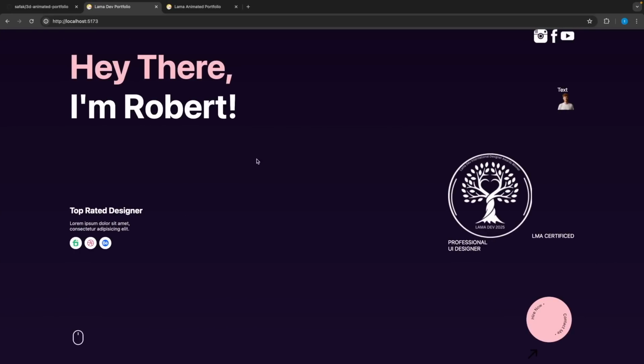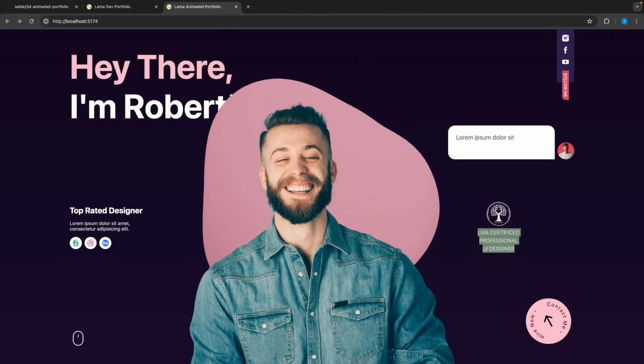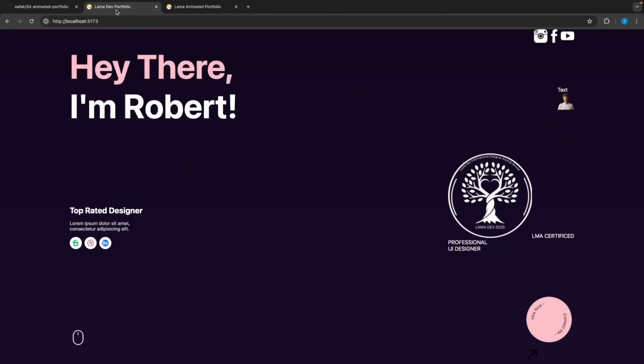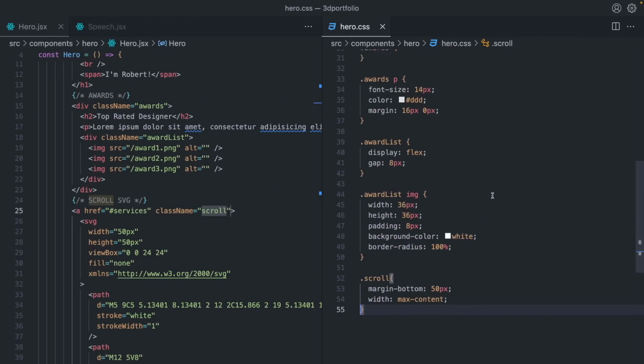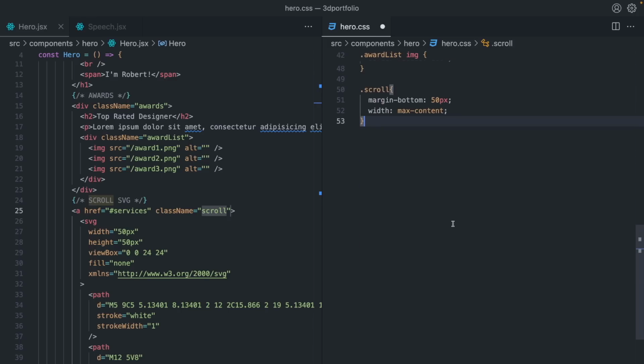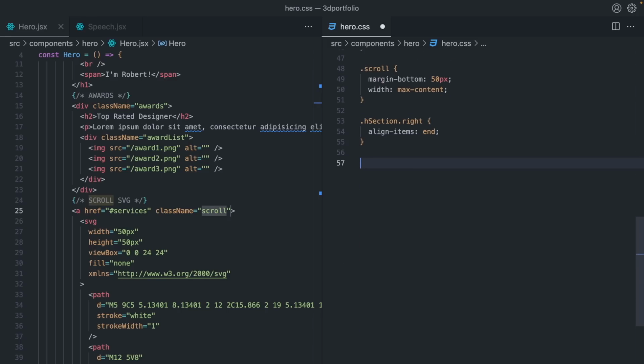Let's take care of the right section. Let's start with this container. Firstly, our icons will be vertical. And remember, we have a text here. And we are going to rotate this text. It's going to be vertical. So let's come here. Where is our right section? I'm going to cut this and move this here. So all the items related to right will be under this.